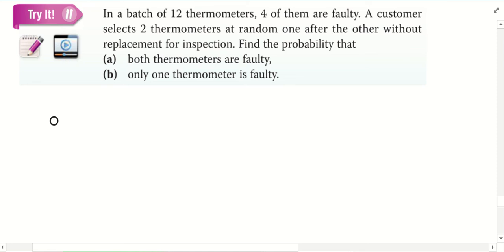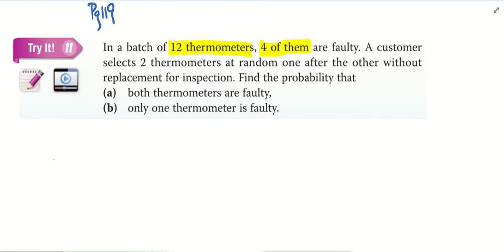The next part of the lesson, all the subsequent questions are the important ones. For the first few, I'll make use of tree diagrams. Let's take a look at what is given. There are 12 thermometers. 4 are faulty. What's the opposite of faulty? You can say non-faulty or working condition. So how many of them are in working condition? 8. So I write down 8 first. I can also say 8 are good. Can I say that? Alright? 8 are good. 4 are faulty.